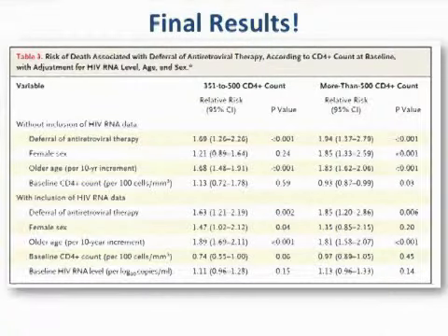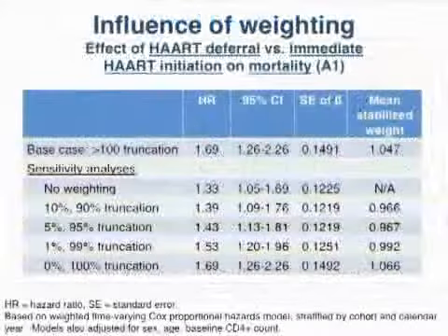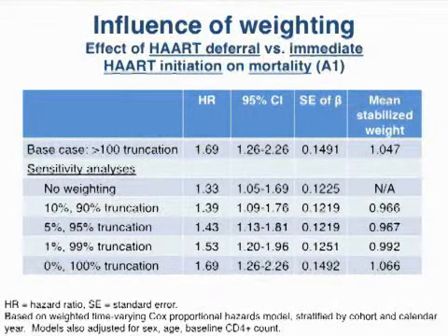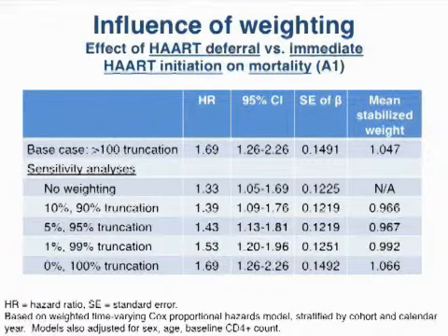The important variable is here, which illustrates the relative risk of deferral. So this is saying that deferring is risky. There's elevated risk of mortality for those people who are deferring as compared to those people who are initiating immediately. And that's controlling for these factors. It's controlling for the selection bias factors that I talked about before. And we did a whole host of sensitivity analyses to go and challenge this model. For the most part, it was very stable.